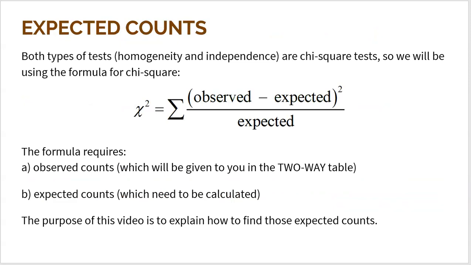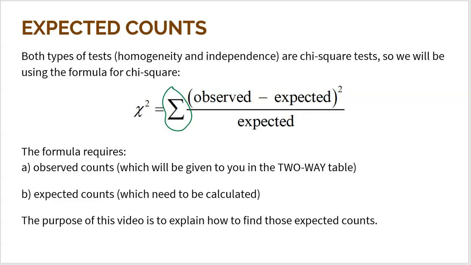Both types of tests, homogeneity and independence, are chi-squared tests, right? So we're going to be using the same chi-squared test formula that we've seen in the past. This is the chi-squared test formula. Remember, chi-squared is a measurement of how far our observed values are from the expected values relative to the expected values. So you simply take the observed value minus the expected value for each category, square it, divide by the expected, and remember this means that we're going to sum them all up. That Greek capital letter sigma, hopefully by now in some math class you have seen that that's the symbol for a sum. So we're just going to add them all together.